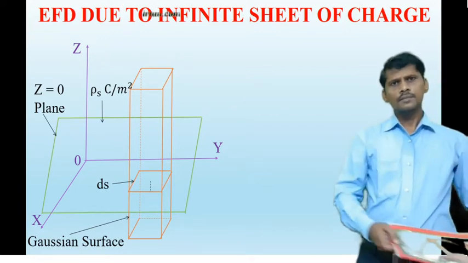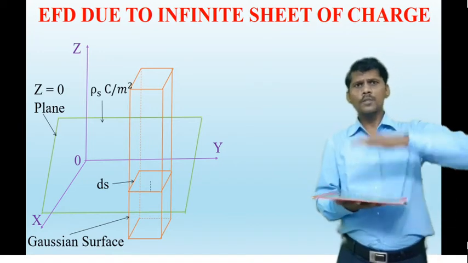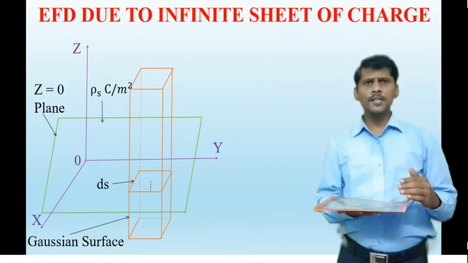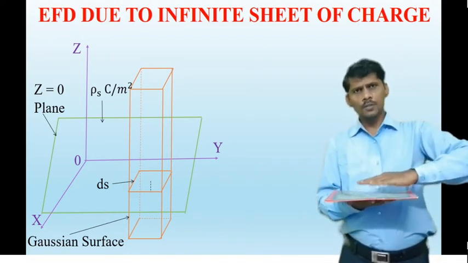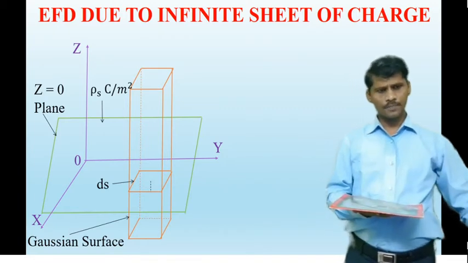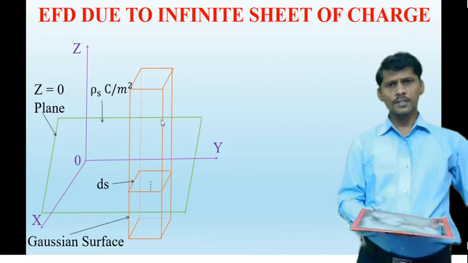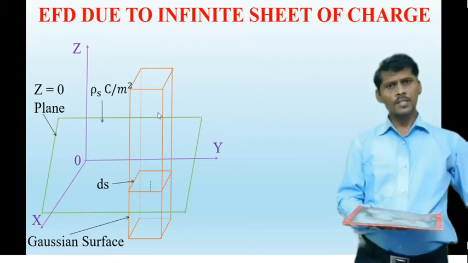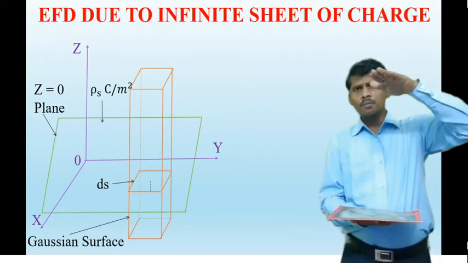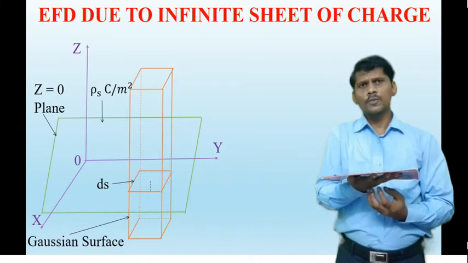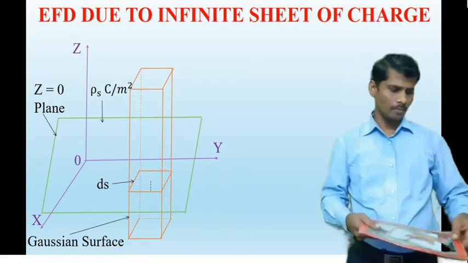And this is the top of the surface and this is the bottom of the surface. For the top of the surface, the unit vector an bar is plus az bar. That part is parallel to the z axis. This rectangular box cuts the infinite sheet, and this above the sheet is parallel to the z axis. Top of the surface an bar is equal to az bar, and bottom of the surface unit vector is minus an bar is equal to minus az bar.